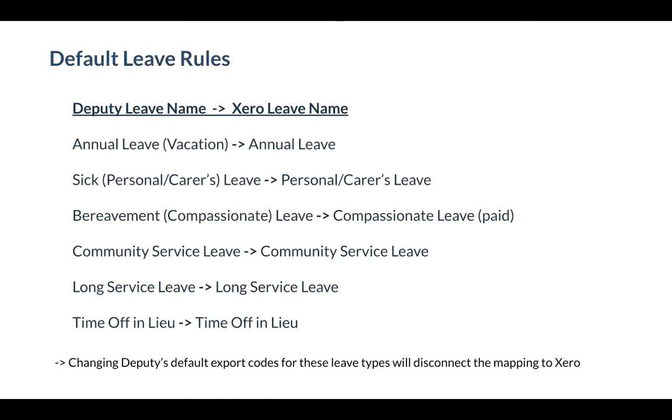The connection's really important, but we put a little disclaimer at the bottom. Basically, if you go to the global settings in Deputy and change any of the naming conventions or the export type or code with your Deputy leave type, it can break that connection. So if you then export a timesheet, you'll get some errors, or it just simply won't show up in Xero. That's something to look out for, and we can help you troubleshoot that through our support process.